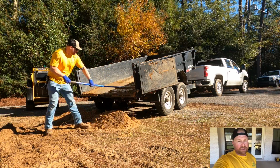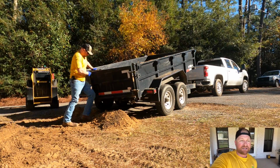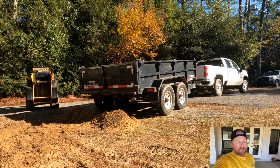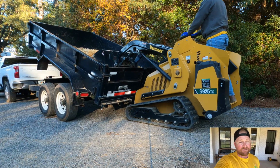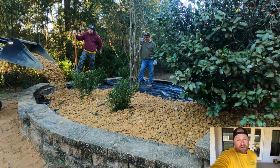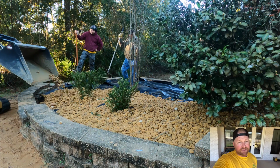Or on the rock portion over here, it's one of those things where you can eyeball it and say, man, this looks like about 5 yards of rock, maybe 6 yards of rock, and kind of go from there. But I used Moser to take those flower bed measurements, and I knew that I wanted the rock to be 3.5 to 4 inches deep, and it said that I needed exactly 5 yards of this rock. So I just went to the local supply store, got 5 yards, and guess what?